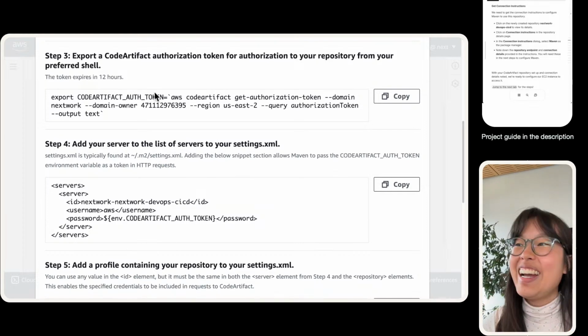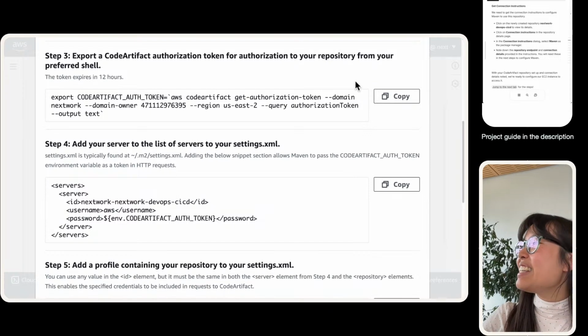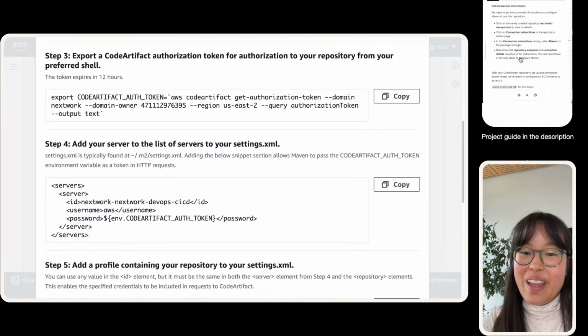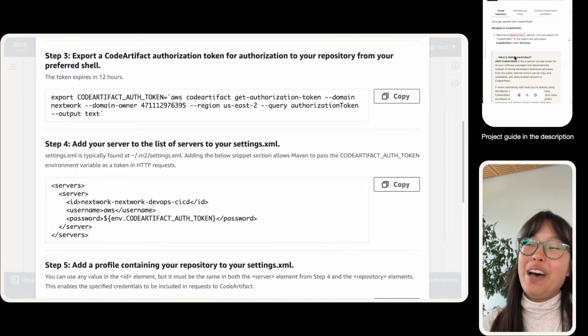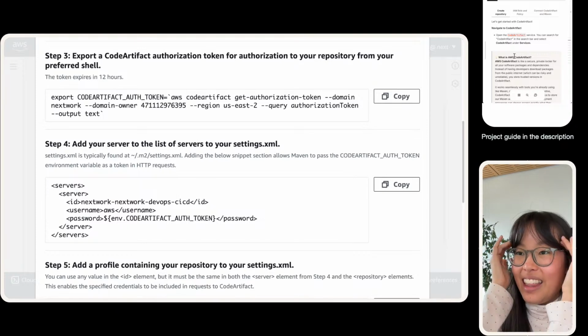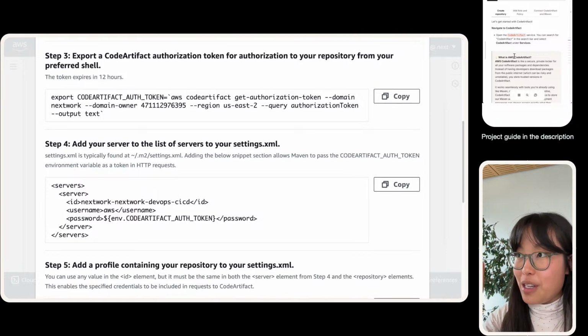Does this look familiar by any chance? If you've done yesterday's project, we literally just did this yesterday. If you've been following along the series, it's very fun to be looking at this again, but this time with the context that you've got from the previous project. You might know what's coming ahead.